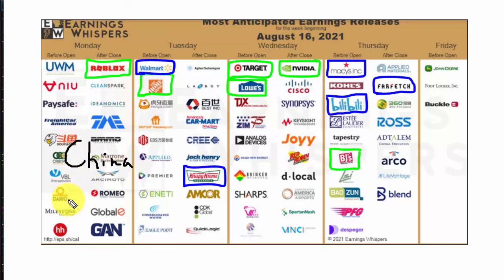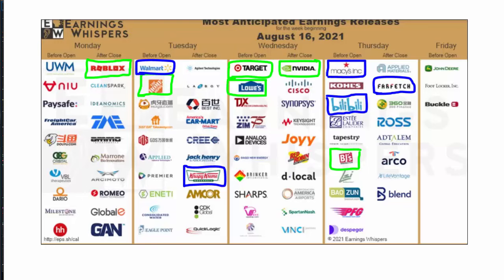China stocks, semiconductors like NVIDIA, Applied Materials, etc. And then I believe it is retail names like Macy's, Kohl's, etc. We even have the bigger retail names, Walmart, Target. Those are all reporting this week as well. Just wanted to point that out because if you're holding a stock within those industries, that's going to be pretty significant, right? That easily could weigh on them.